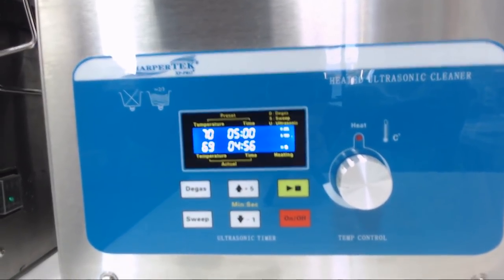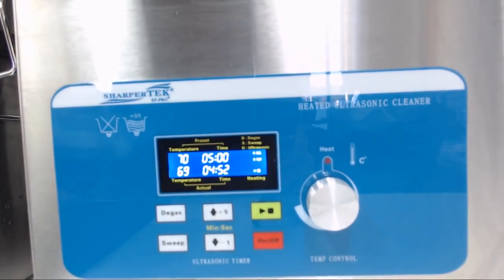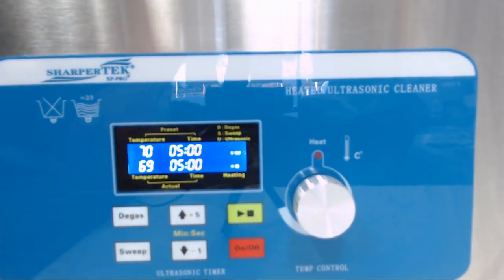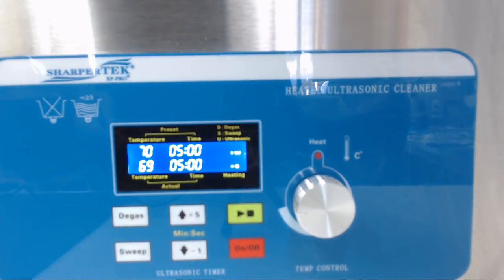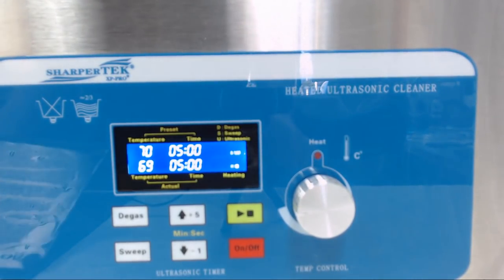Probably can't hear it very well on the camera. The camera is probably all static, I'd imagine. Could hear a sharper pulse to it, like it's pulsing a little bit more, so we're going to stop this. Now that's not really indicative of cleaning performance at all. So go over to the Crest now.